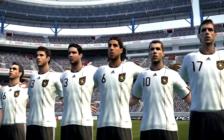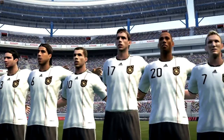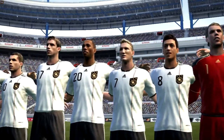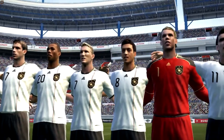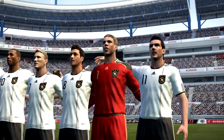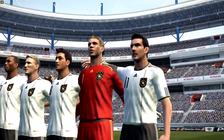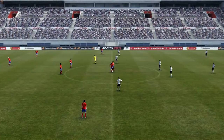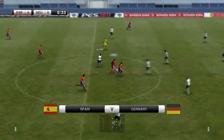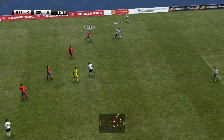The central characters standing tall for the national anthem. How do things look to you, Jim? Well, there's a very good chance of goals in this one. We are off and running. Well, Germany are always a threat, one of football's most consistent nations. They can never be taken lightly.